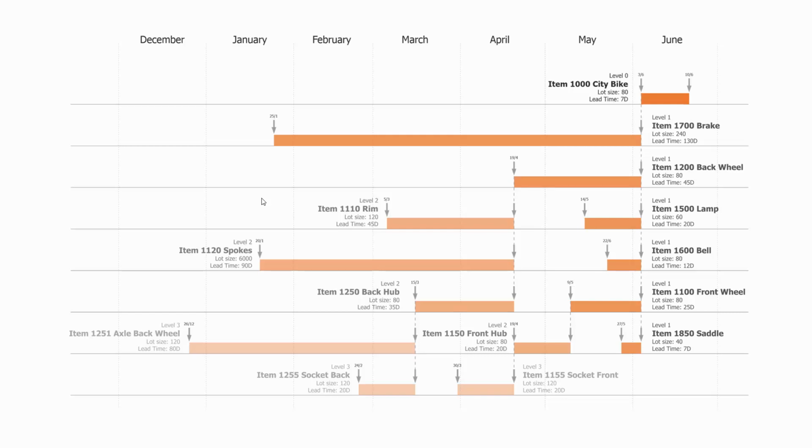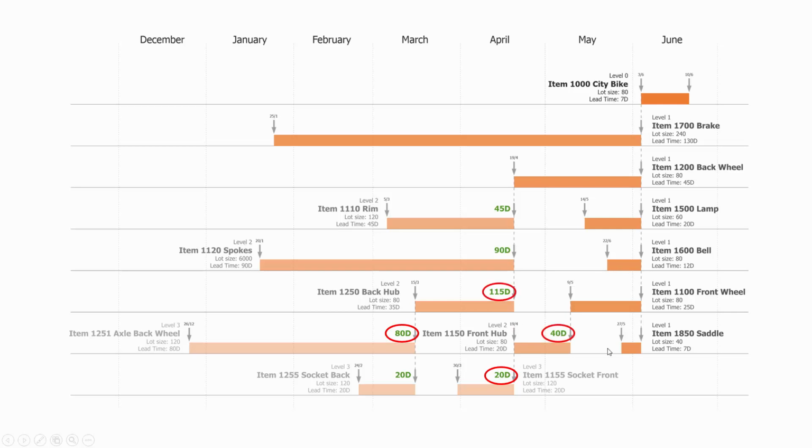Now, starting bottom up, we can see that on our item 1251, the lower one, we have 80 days of lead time, and on the socket bag we have 20 days of lead time, and on this third level 3 item we have 20 days of lead time, meaning that the longest lead time in those hierarchies will be added to the next level. So the 80 days on level 3 goes into level 2, the backup, and adds to the 35 days of lead time on the backup item, so the 80 days plus 35 will be a rolled up lead time of 115 days, whereas 20 days here plus 20 days on the production item gives 40 days.